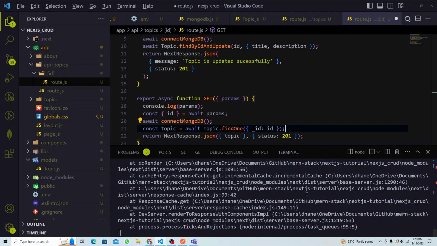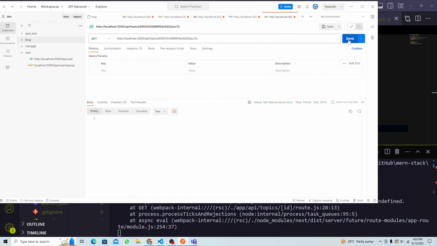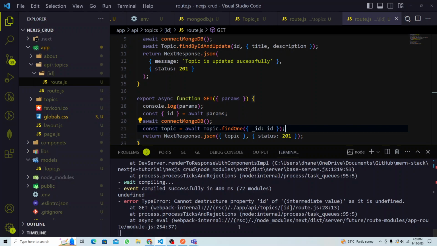Okay, so let's try again one time. Same thing. Intermediate value, as it is undefined. So it's giving me undefined. Why is that?